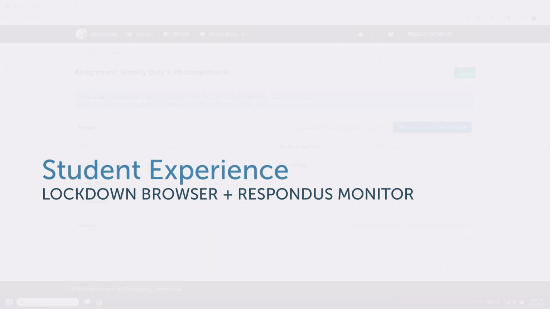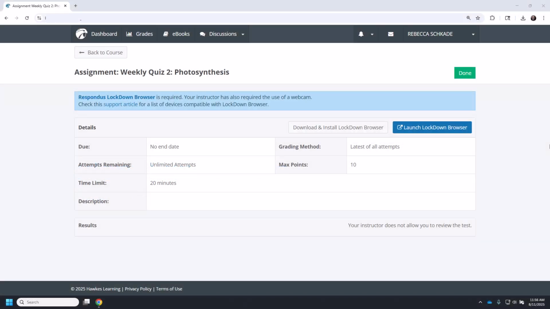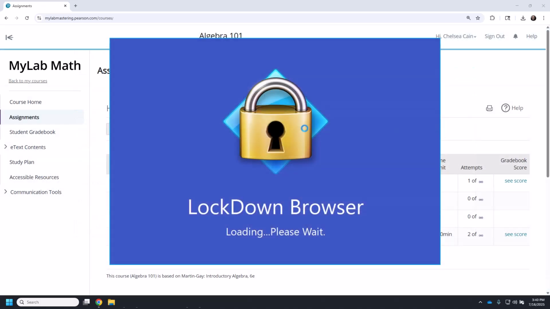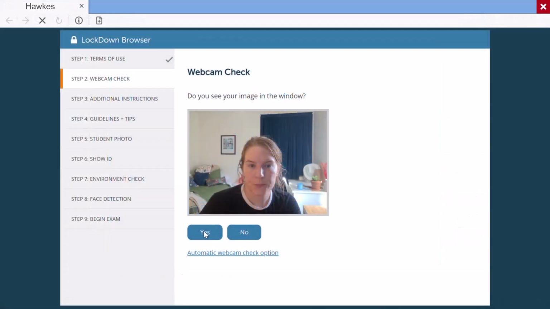Students using Respondus Monitor start from a regular browser, log into Hawks, and navigate to the test from there. If they have never used Lockdown Browser with a Hawks web test previously, they can do a one-time installation from here to a supported device. Once installed, Lockdown Browser will automatically launch, and then the student will go through the Respondus Monitor pre-exam startup sequence.